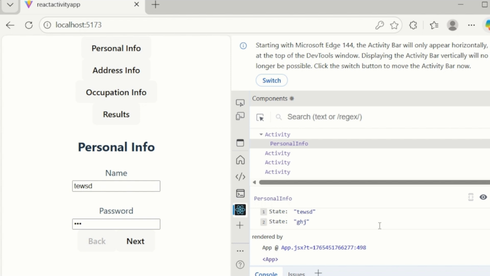And for other UI components also, this will be useful, like a modal or any pop-up window or sidebar component. So those are the other use cases for the Activity component.